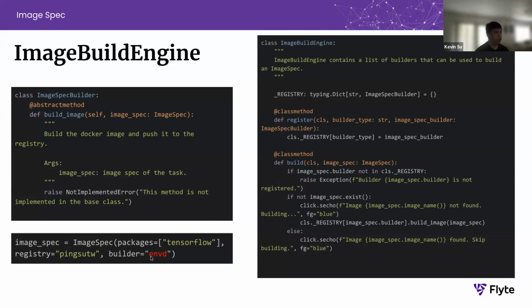Then you can specify your builder in the image spec, and image spec will use your builder to build the image. By default, Flyte only has one image builder called Envd. I will talk about this in the next slide.